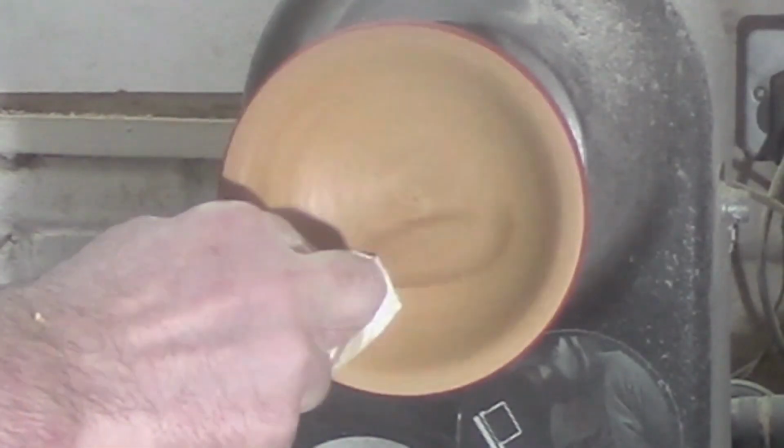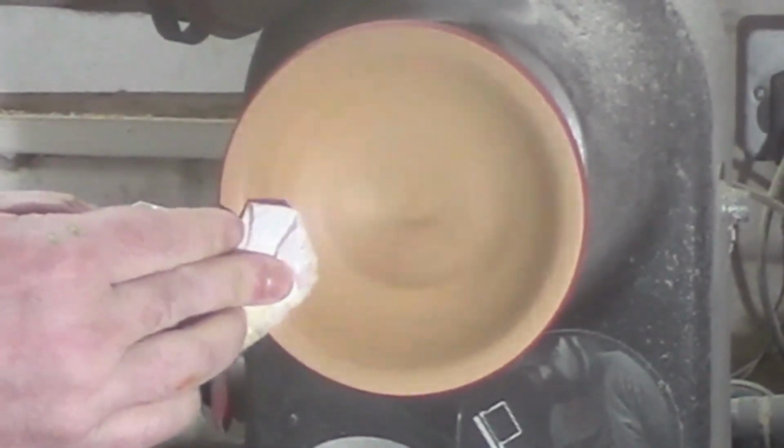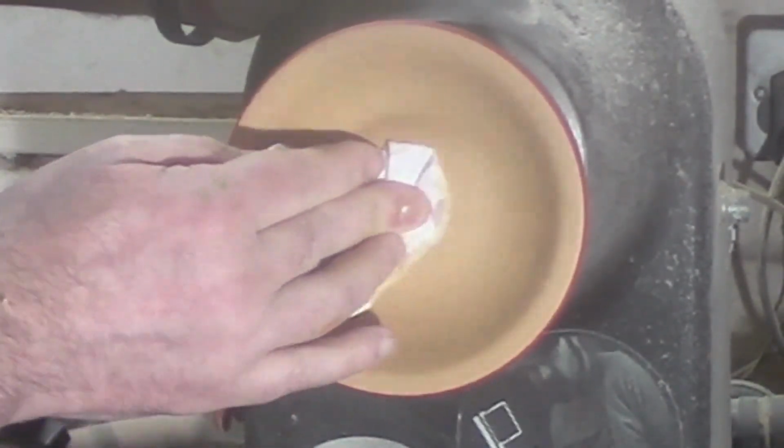Then you just wipe it all over until you get a clean paper towel, and once the paper towel comes off clean, you get around about 1,000 grit.